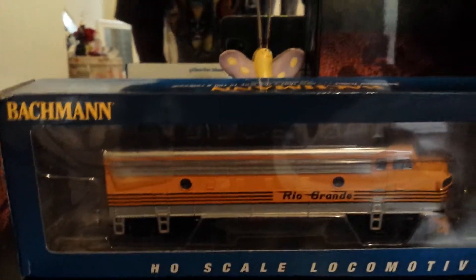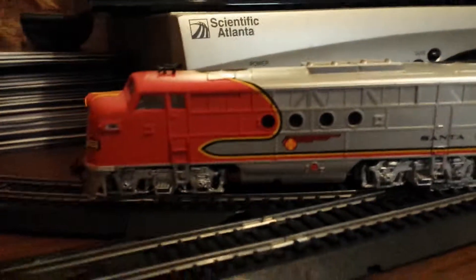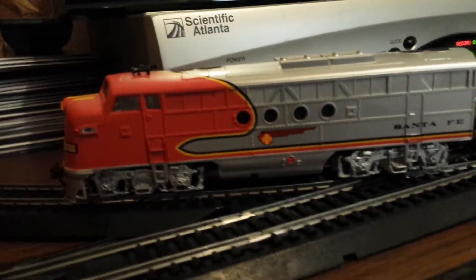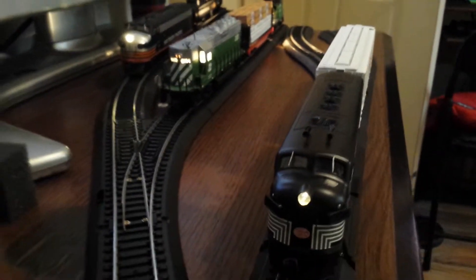So anyway, as I said, I was looking for one of these in your store that's DCC equipped. I'm still in the process of doing that, and I do apologize — this is not DCC ready, it's DCC equipped. I found one of these in your store also. Thanks again, Ray. I'm going to close this out and upload it and send it to you. Thanks again. Bye.